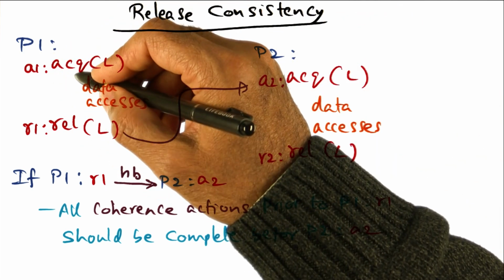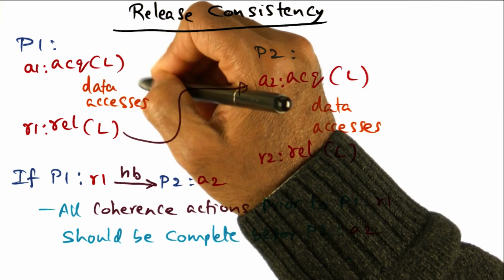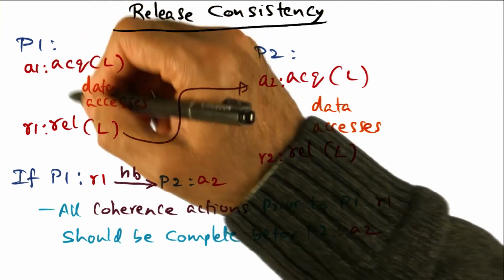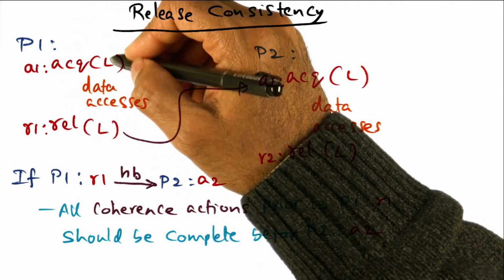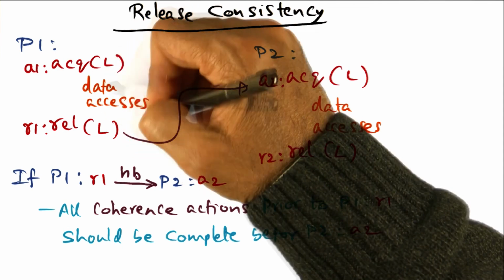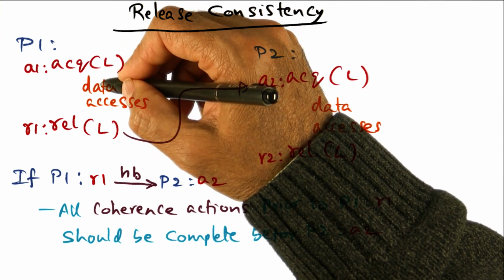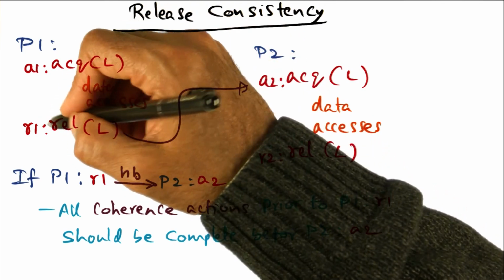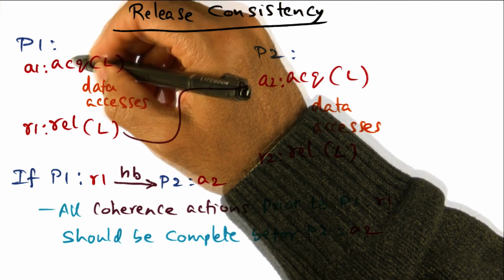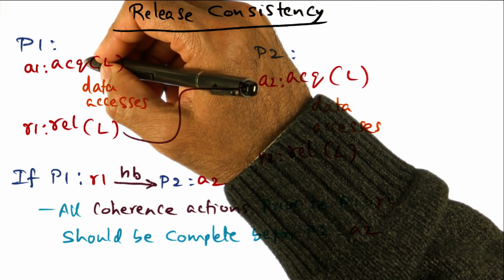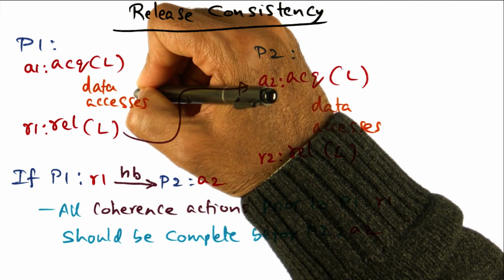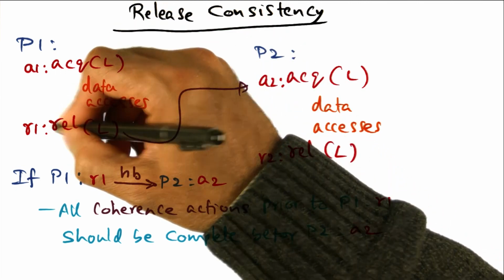P1 is one such. And if it wants to mess with some shared data structures, it is going to acquire a lock. We'll call it A1. And in the mind of the programmer, there is an association between this lock and the data structures governed by it. So long as they hold the lock, they can modify this data structure. And R1 is the release of this lock. So every critical section you can think of as composed of an acquire followed by data accesses governed by the lock and then a release.